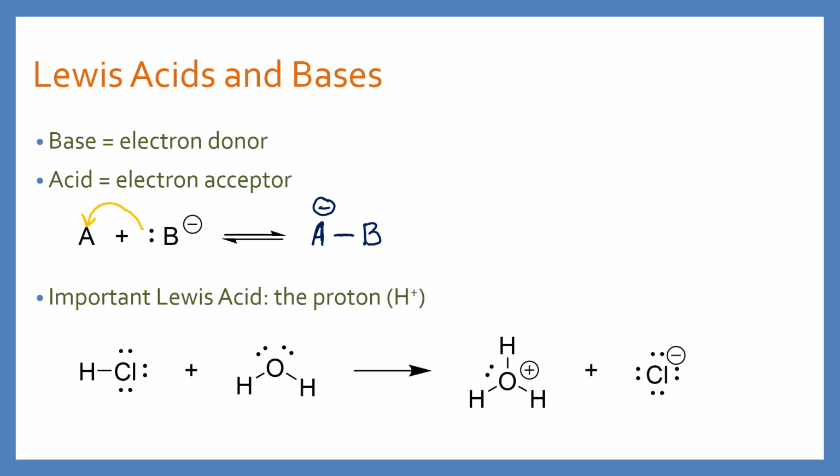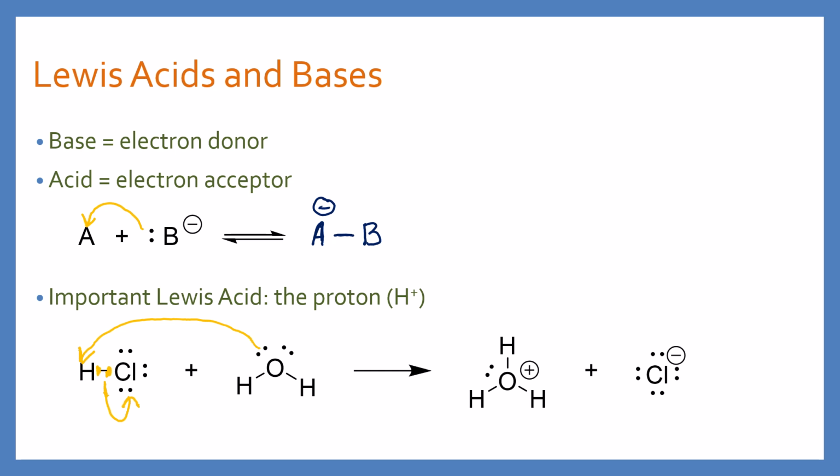Chemistry always starts with the electrons, even when the electrons are not what we think we're moving. So in order for an acid to donate a proton, it's actually the base that has to kick that off by attacking the proton. So in this example, we have hydrochloric acid, which will act as our acid. We have water, which will act as our base. And we've seen this reaction before. The water is going to attack the proton, and that's going to cause the bond between hydrogen and chlorine to break. So even though we're talking about the transfer of a proton here, it's the electrons doing the work, and the Lewis acid and base definition explains that much more clearly than the Bronsted-Lowry definition does.